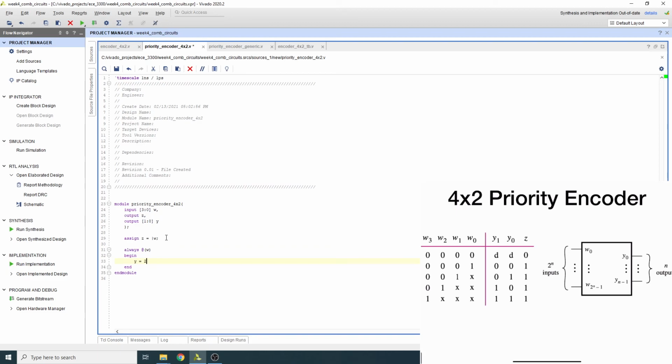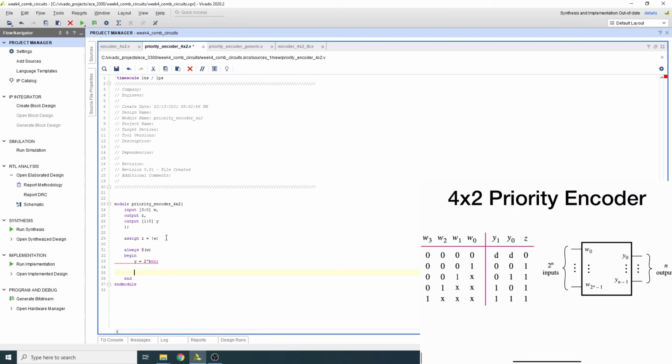First, I'm going to give Y some sort of a default value. I'm just going to give it X's. You can give it 0, well, you shouldn't give it zeros because 0 is a valid case. But anyway, you get the idea. So first, how do I implement this? Well, the one with the highest priority is this little guy in here, so I'm going to start by asking about it.